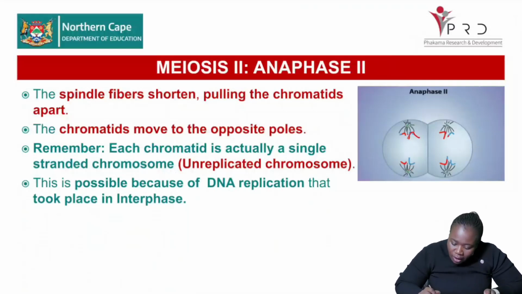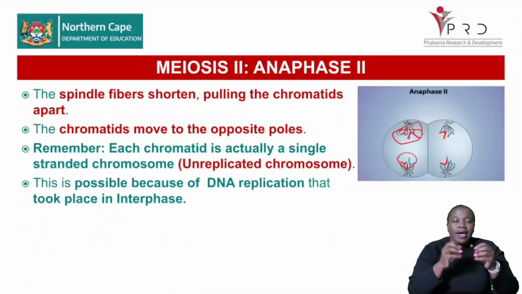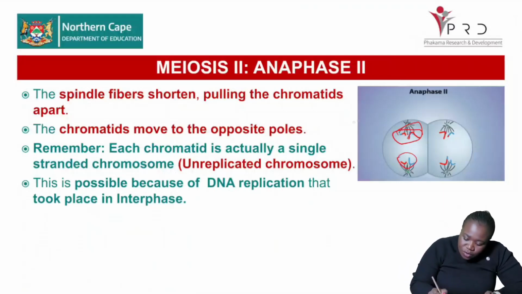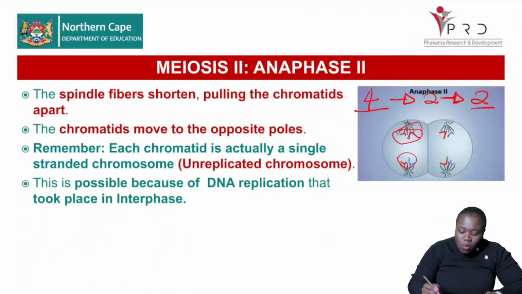Now, how does this become possible for the chromosomes to be still the same as what happened during meiosis I? Now the chromosome numbers have not halved again. If you started off with 4 chromosomes at the beginning, they undergo meiosis I and you end up with 2 chromosomes in a cell, and they undergo meiosis II and you still end up with 2 chromosomes. How was that possible? Why do we not now end up with 1? Because it has halved here to 2. Why is it not halving to 1 now?